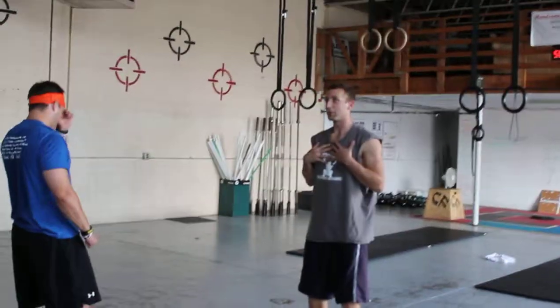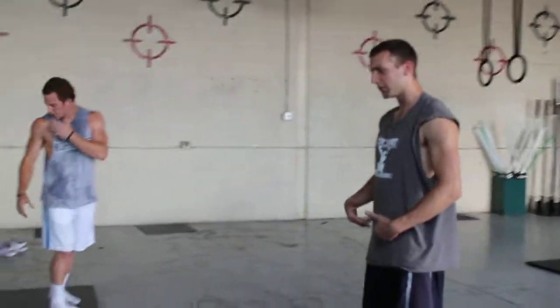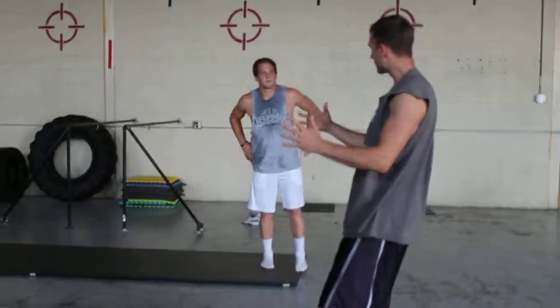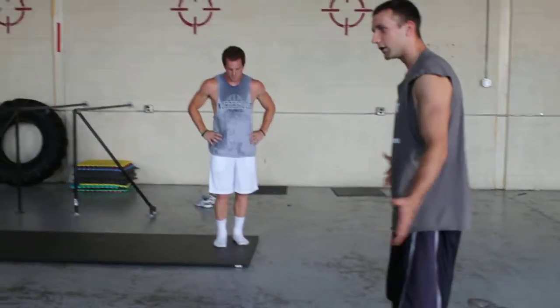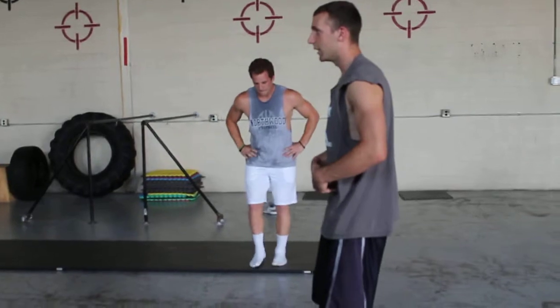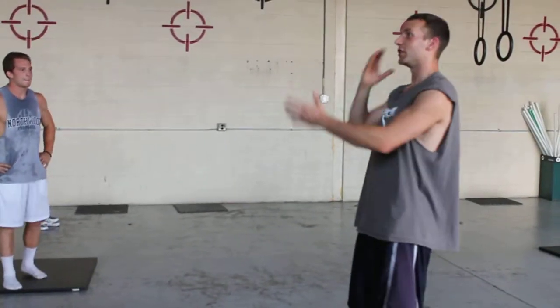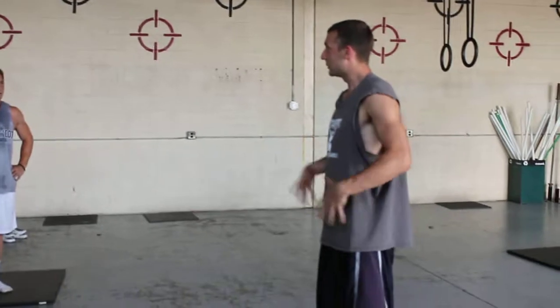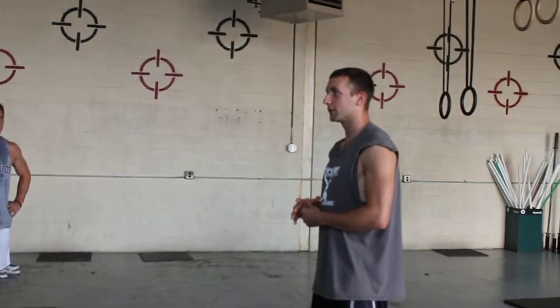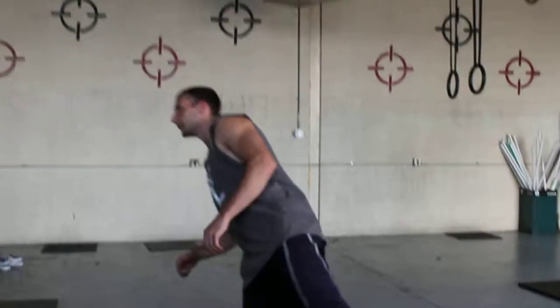So when you guys are standing upright, how do we move forward and run? It's so easy because we're in this orientation all the time and we can — hips go this way. When I'm upside down and rolling and changing orientation in space, we've still got to have that same body awareness. Cool? So we're in practice for one more minute and then we'll get into some ability stuff.